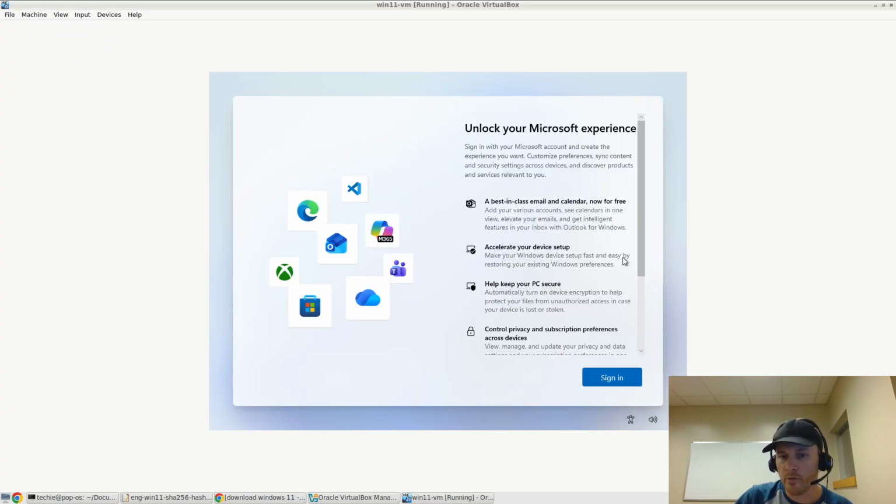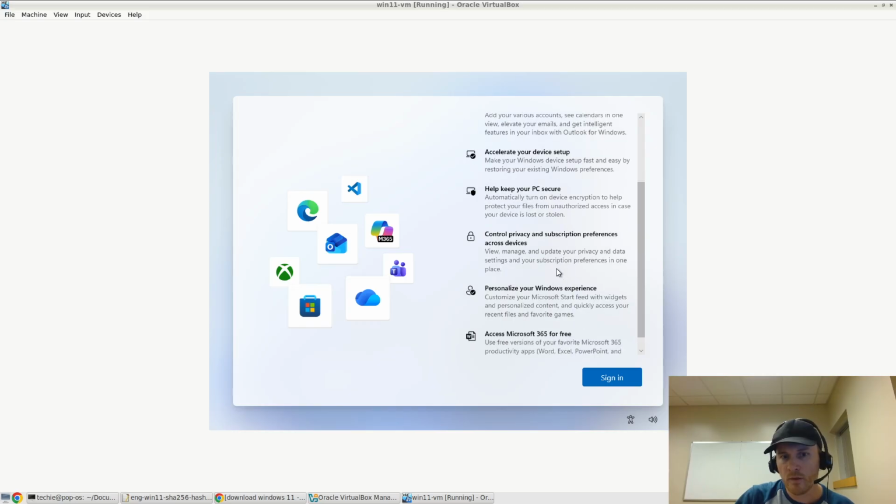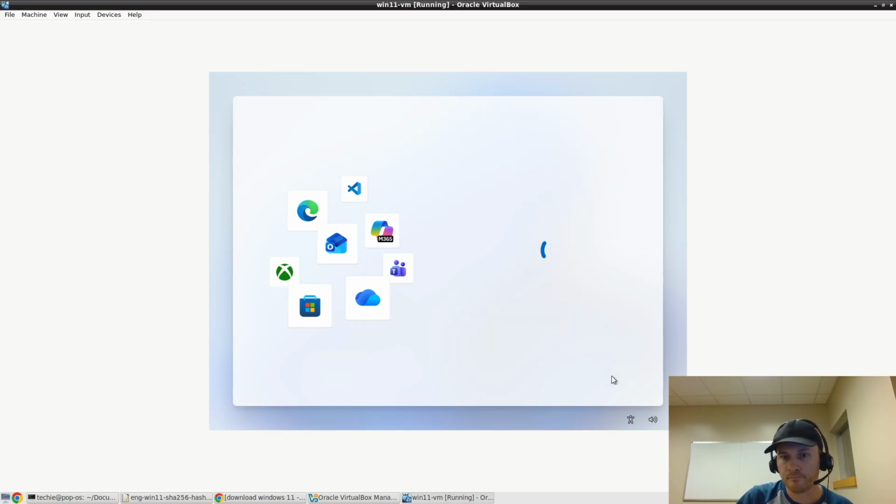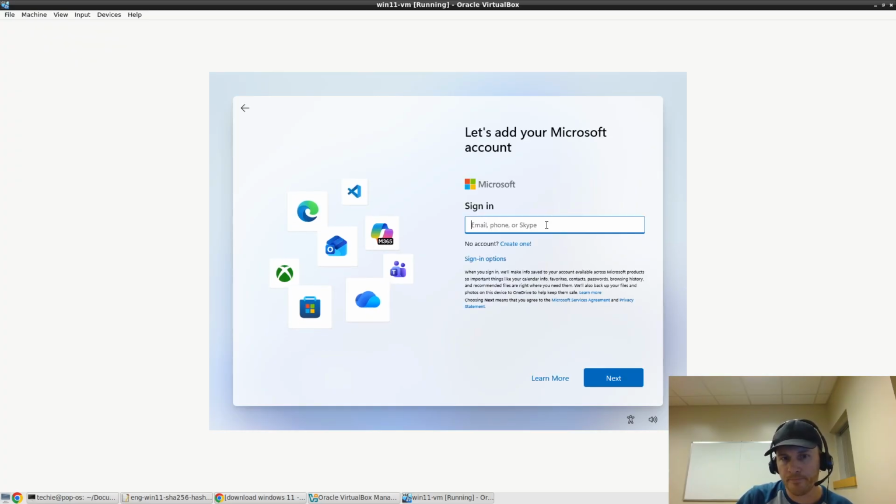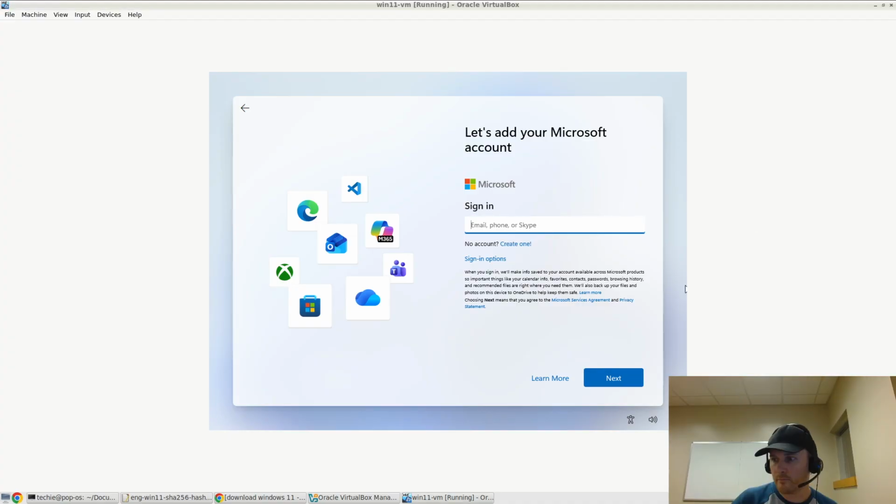Okay, so I saw a similar menu to before, and this is something where unfortunately Microsoft forces you to sign in with an account. I think with Windows 10 you didn't have to do this, but Windows 11 they force you to have an account. So I'm going to either find one of my other accounts or make a new account to be able to log in. So yeah, you need to have an account to be able to log in, and if you don't have one, you can create it from there. Okay, I just made a new Outlook account, and I'm going to log in with that.